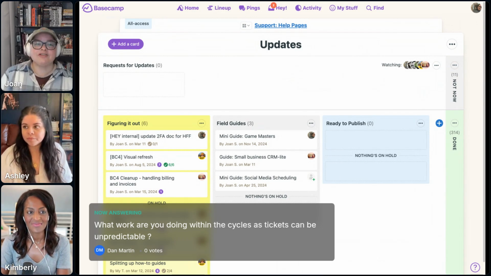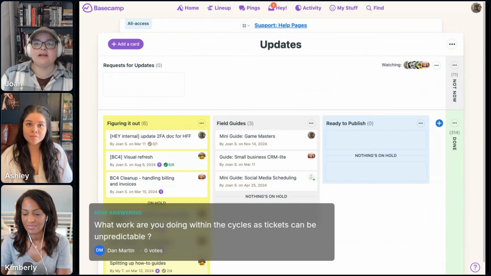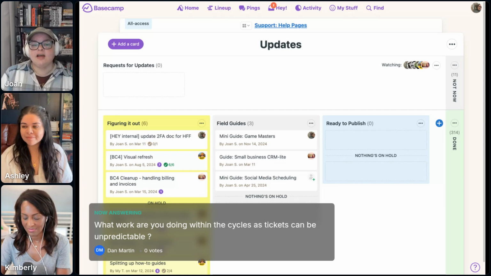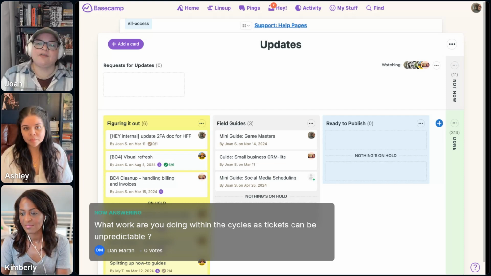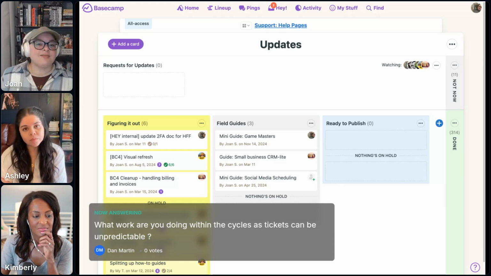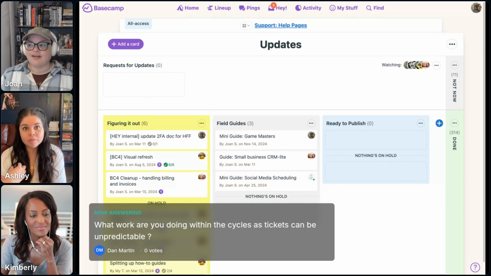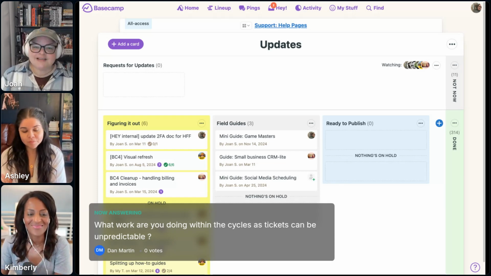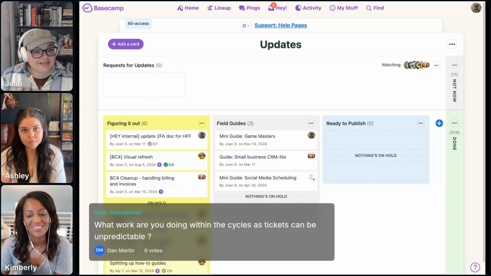Some of the people that I manage are given a cycle to build out a new class. Robert built out a card table class because we noticed every time we were having a conversation with a customer who had used Basecamp for a number of years, the card table was brand new to them. And I was like, well, let's tell more people about the card table because I love it.